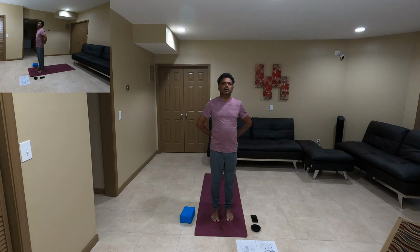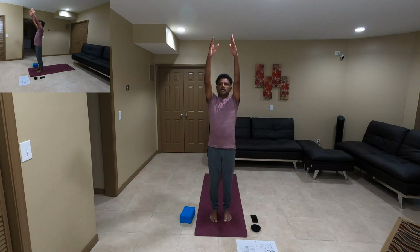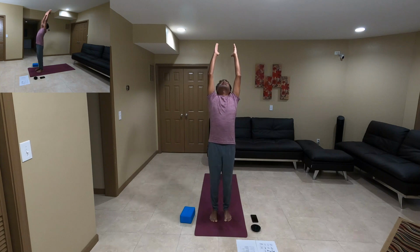Slowly bring it down and release it. And then Tadasana, Gomukhasana. Hands to the sky. Back bend. Come back straight.